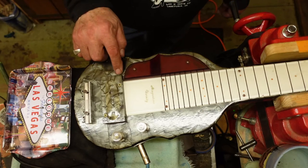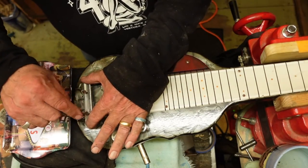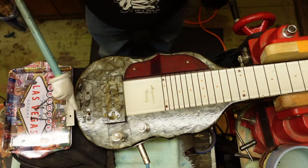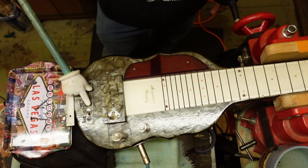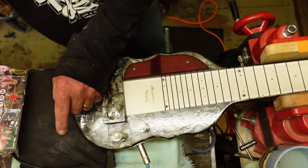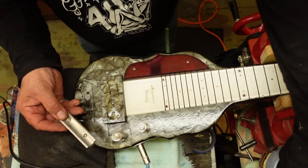This is wrapped — one of those things where if you take the pickup off the body it's going to be more trouble than it's worth. What had happened here was these were actually nails. Right there — you see that? There's a little cut coming up in a hole through the body: this is the grounding wire that grounds the pots and everything to the strings, and that's how it's grounded. It's really important on old arch tops with pickups — any guitar with a pickup, especially a trapeze — you want to make sure you know where that grounding wire is, because if you lose it you'll have grounding problems and never know why.